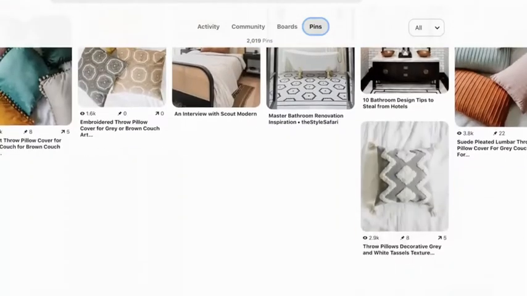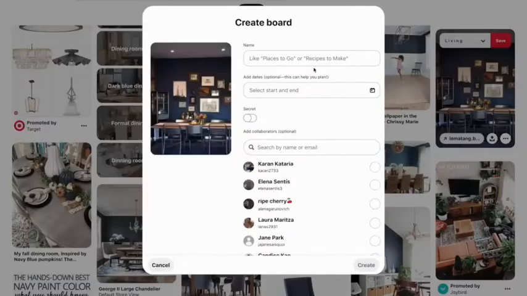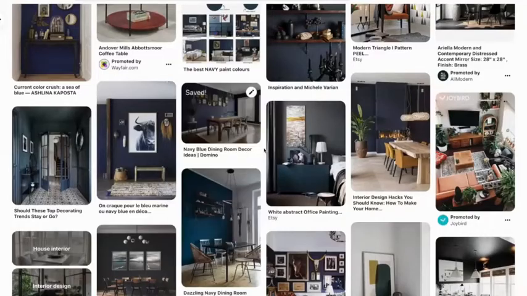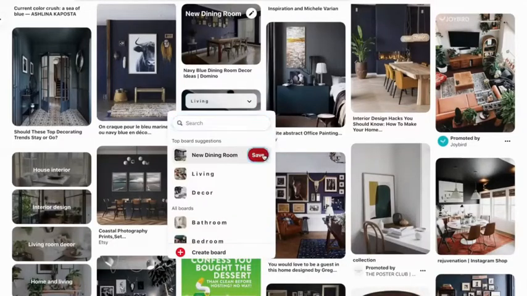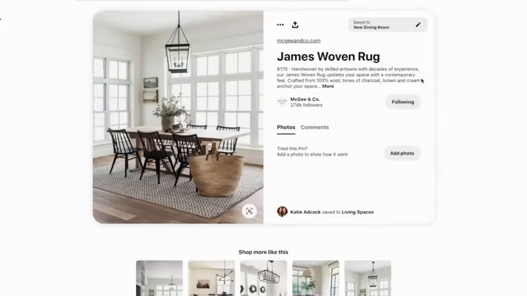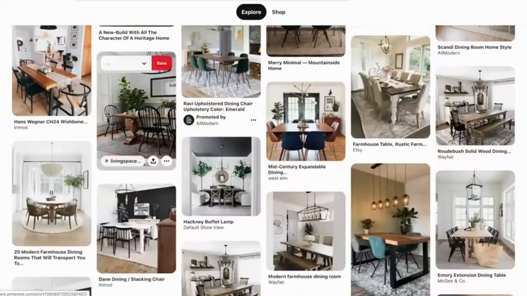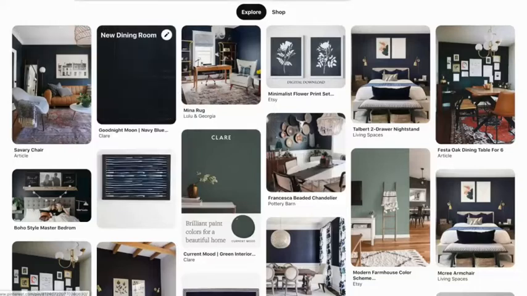I save a ton of different inspiration images on my Pinterest boards, which I can then go back to and refer to later when I am going to design a space. I personally feel like creating a new board for the bedroom, or whatever room it is you're going to design, and just titling it the name of that room, and then going through Pinterest and looking for images and pinning whatever sparks creativity. Like if you see something you like, go ahead and pin it. It doesn't have to be cohesive with anything else, but just pin all your thoughts and all of the things that you really do love into one board. Even though it might be a huge mismatch of randomness, that's great because it's an amazing starting point for you to go through and edit your board. So you're able to go through and take away or even add to what you already have.